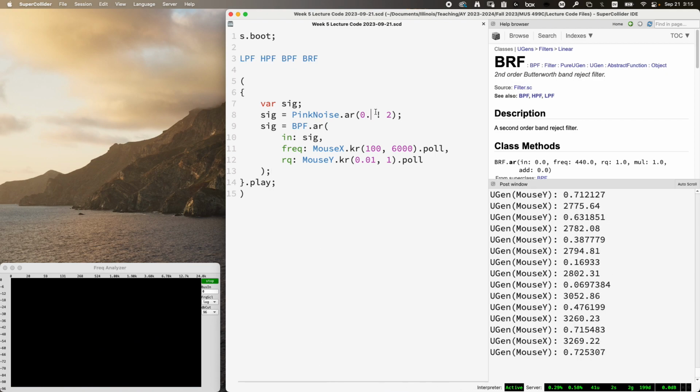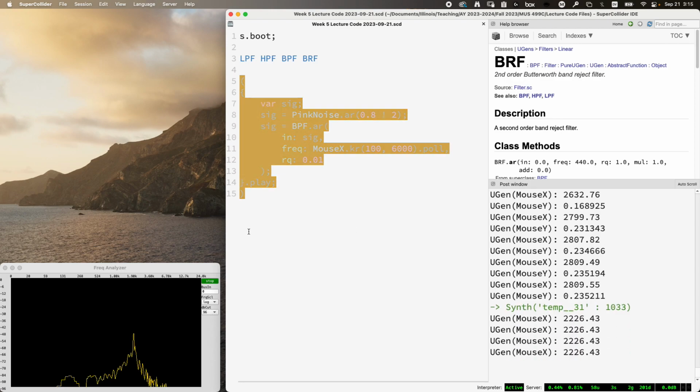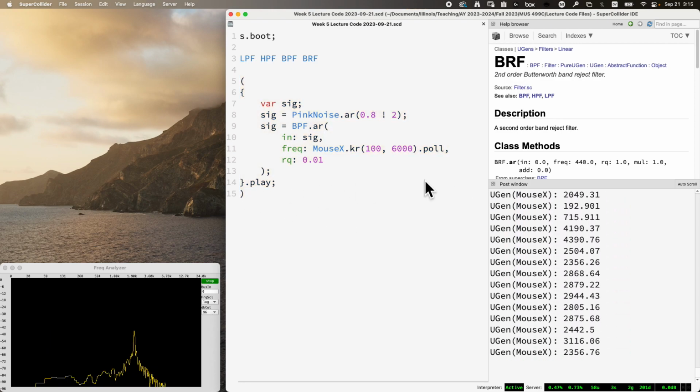I can bring this up a little bit, I guess. This is just a common feature of any filter which removes a lot of content from the spectrum: you're taking away a lot of energy from that signal. As a result, you may find yourself wanting to compensate for the loss of amplitude. If your RQ is, for example, at 0.1, fixed there, this is always going to be a pretty quiet signal.